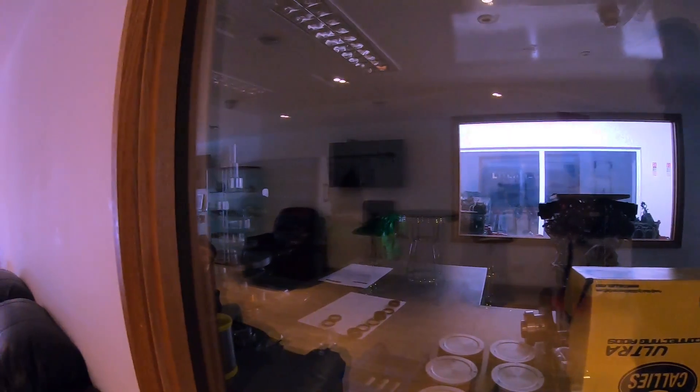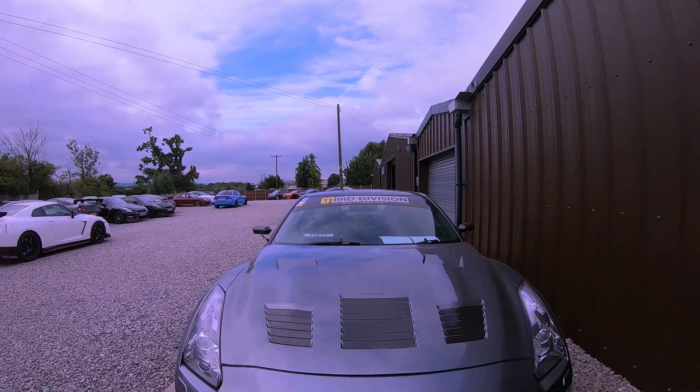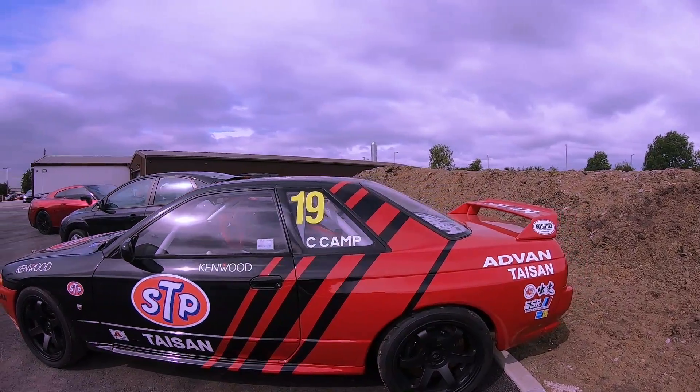When you go down there, be prepared to look at GTRs — nothing but GTRs. I love this car dearly, but when you're surrounded by about 30 to 40 GTRs it gets a little bit boring. Anyway, all I can do is thank Litchfield enough. They've saved me a lot of money, great people to deal with, and when they say they're going to do something on time, I actually had the vehicle back on time with additional work. A big shout out to Litchfield.